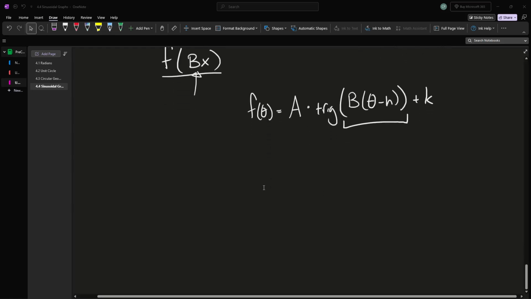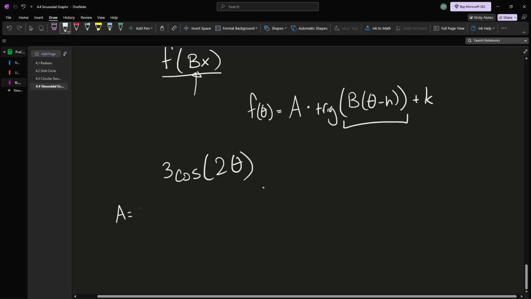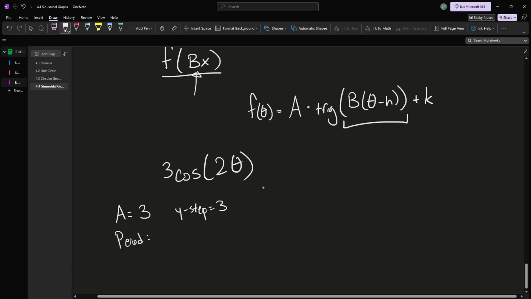Let's work through it. Let's graph one together. We've already kind of seen it, but let's graph cosine of 2 theta. My amplitude is, actually let's make it 2 cos 2 theta, or 3, so it's not too confusing to have two 2's. My amplitude is 3, so my y step is 3. But my period, we talked about it, the 2 over here will compress it down by a factor of 2. But that is a weird thing to try to memorize and keep track of.